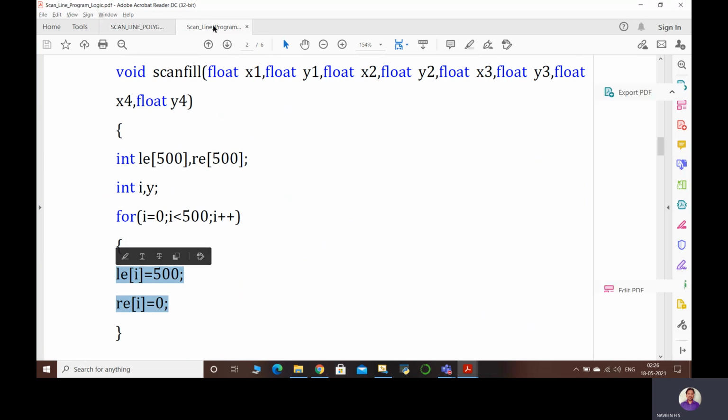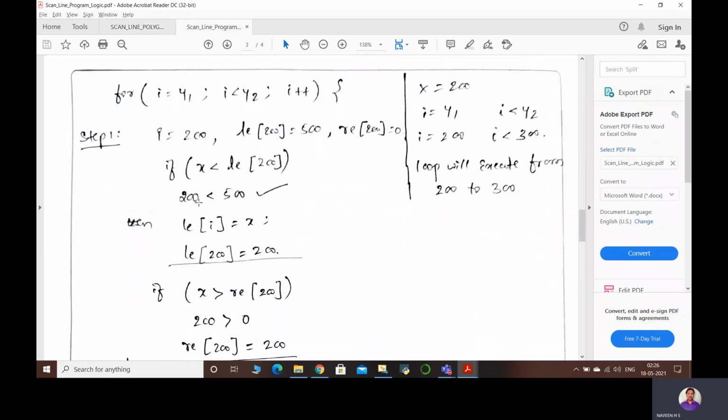So LE of 200, where I is 200, is equal to 500, and RE of 200 is equal to 0. That is whatever I initialized in my scanline function, and I am just considering that value here. My iteration will start from 200 because the condition is to start from y1 and end at y2.